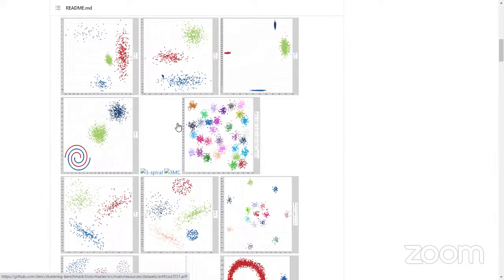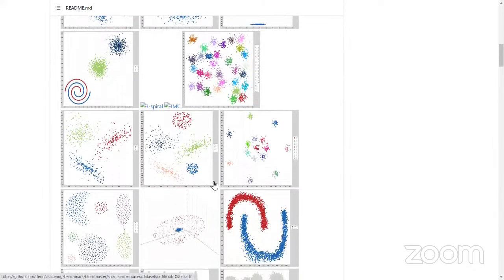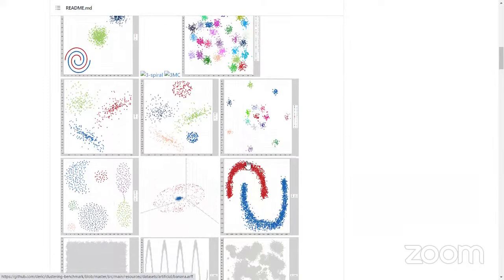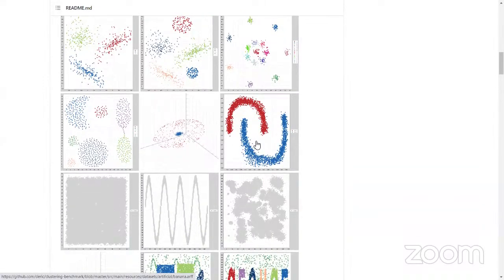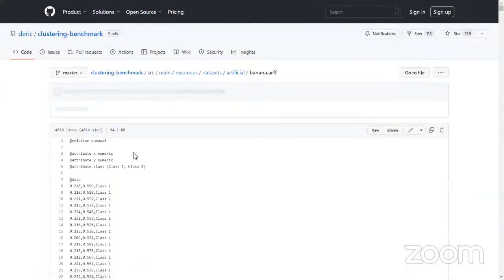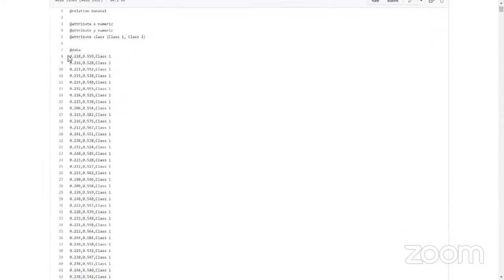You can download these data sets from this repository also. Suppose you want to download this banana data set, just click on it, and after clicking it, you will get this data set.